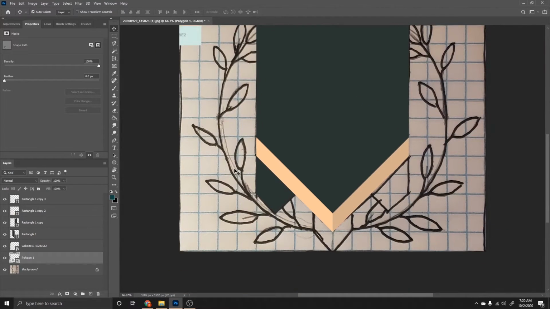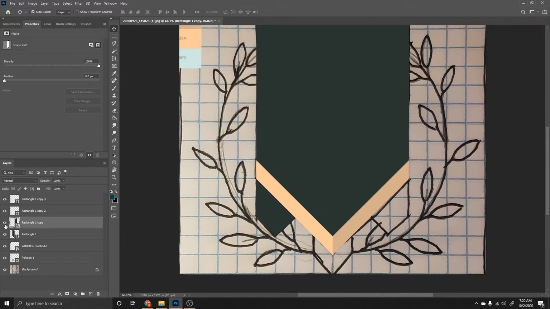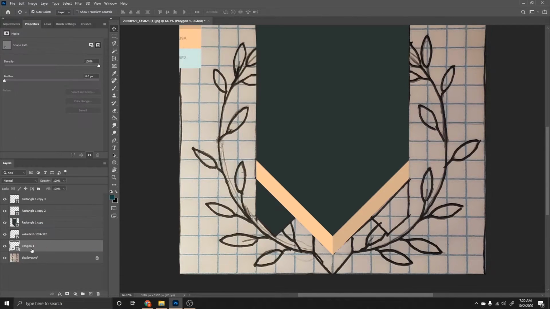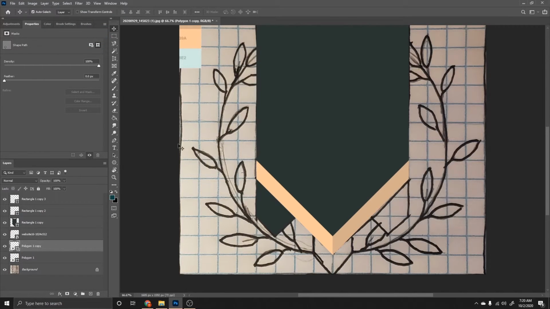Looks pretty good. Okay. Real quick, I did want to merge those two sides of the flags here, just to, like I was saying, keep everything a little more organized. Then we'll duplicate this smaller flag on the bottom just a couple times. We'll scoot it over just like that.